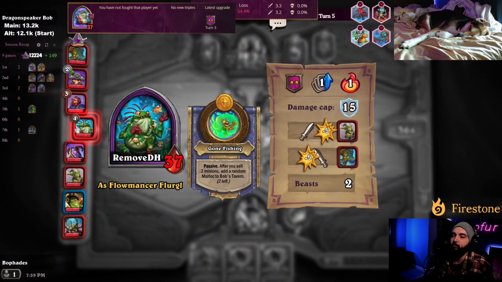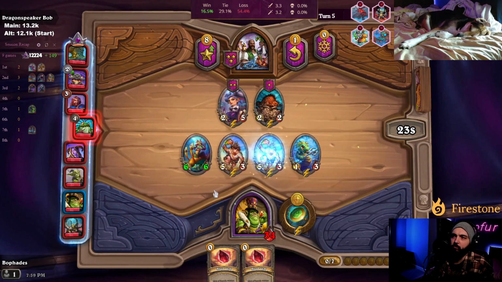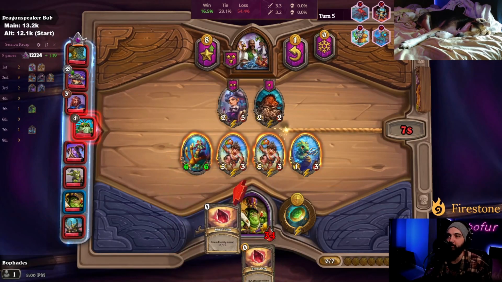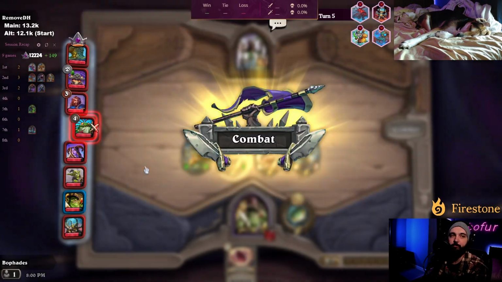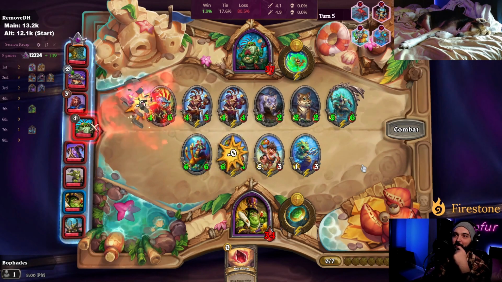You on 3? What are you doing, Flurgle? Flurgle? Skinner? Flurgle? Flurgle, you piece of shit. Next turn's worth a lot more health than this turn. Maybe hold one blood gem. Why are you still on 2 on 7 gold, bro? Tripling into a 3. What are you doing? Why are you doing this?